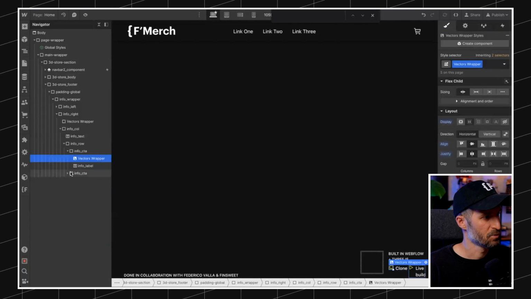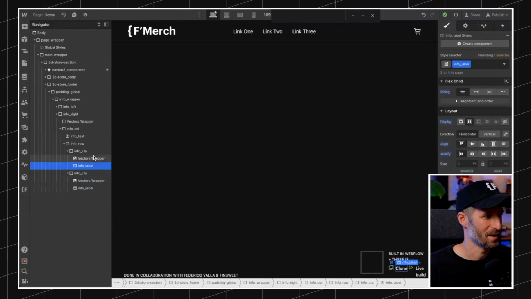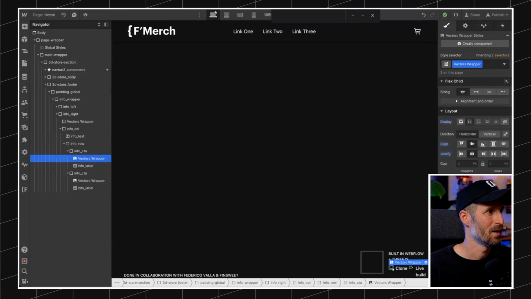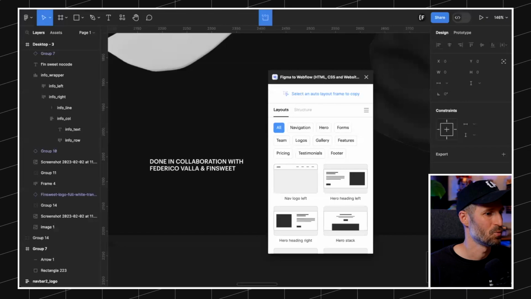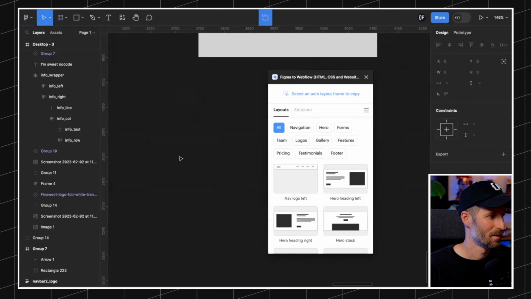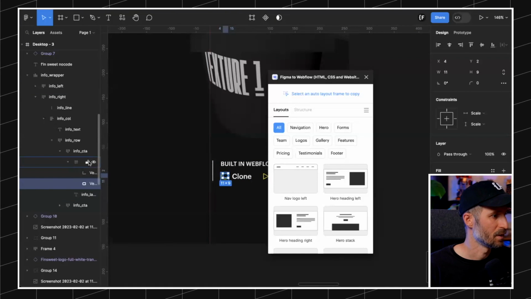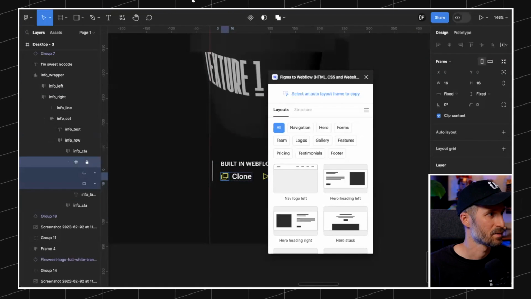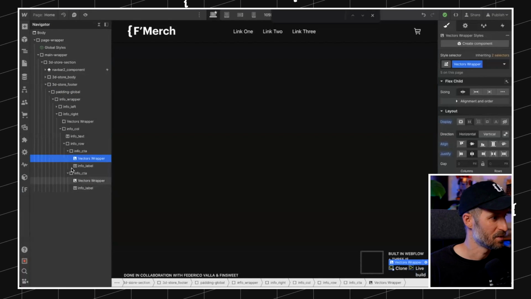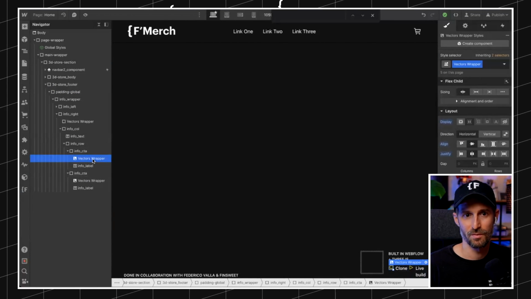The only not cool thing is it's not giving a right name to icons. It's kind of like vector wrapper, even though if I switch back and you can check this, probably I got a name, info icon. So when you switch back, you don't see that info icon, right? So this is vector wrapper, which is wrong.